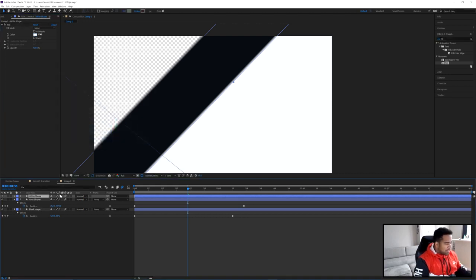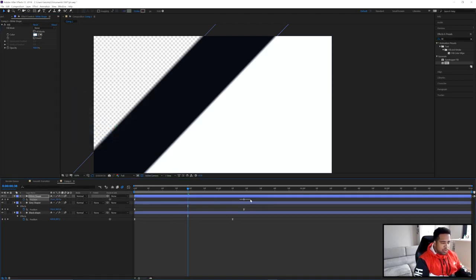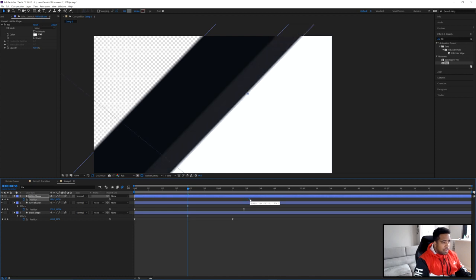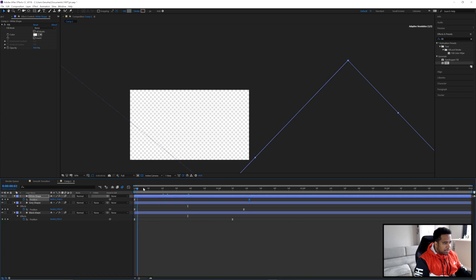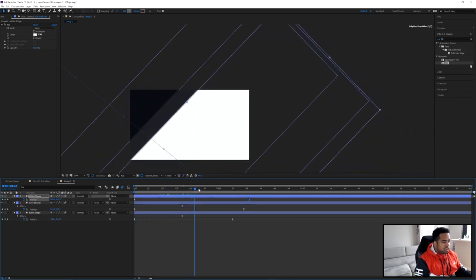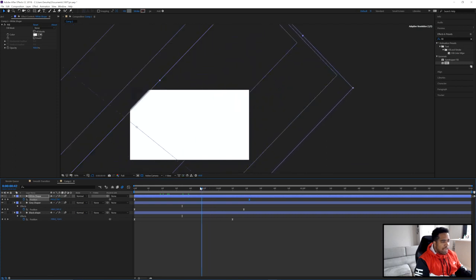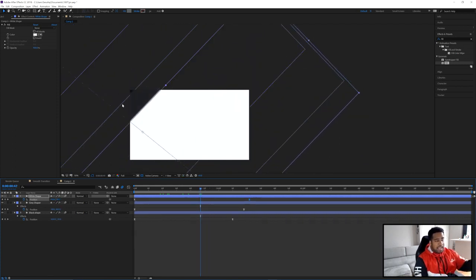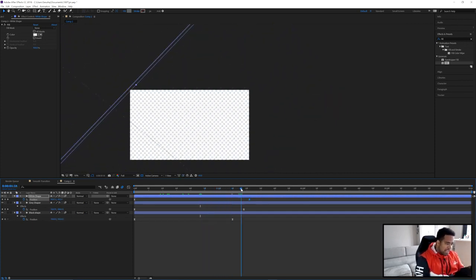But once I have this, I'm going to press U on my keyboard to show the actual keyframe, move it, and say right about there, and you'll be able to see that when I scroll through, the black layer comes in first, right? The gray layer following, and the white layer following as well. And you'll see you have plenty of time when the actual canvas is fully filled, right? To, of course, change your scene, and then it'll just get rid of it.